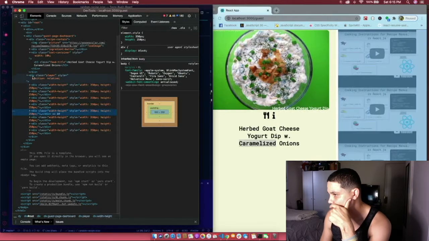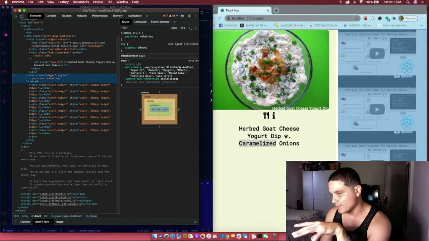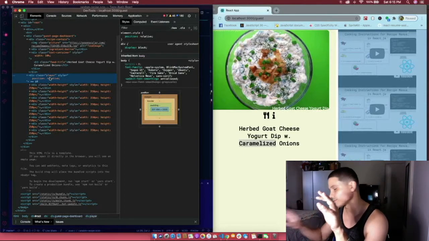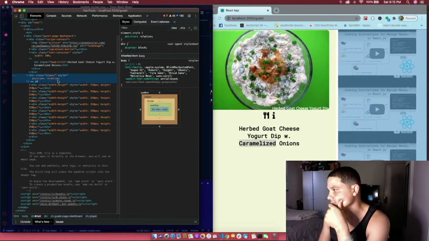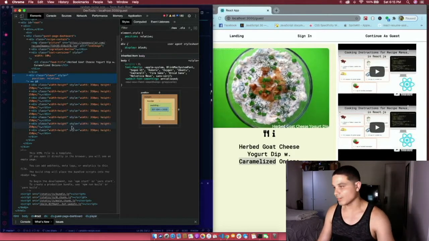I can make this into a CSS grid, or I could display grid and make grid template columns, and then have them all. But I don't know. I'm gonna leave that as is.